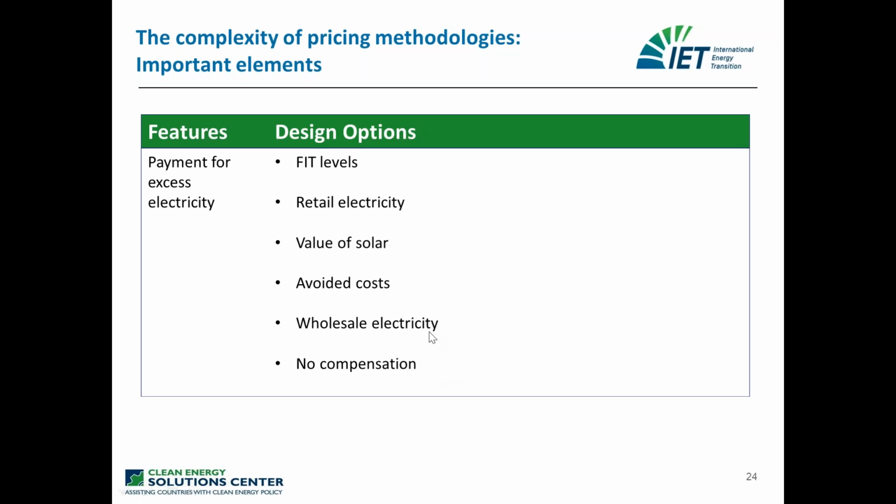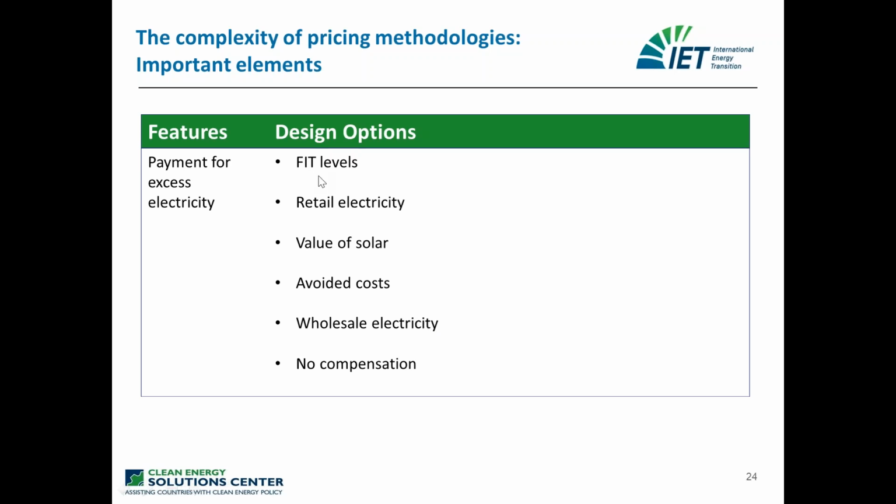In the worst case, of course, and that also exists in some jurisdictions, you're not being compensated at all for your excess electricity. This is a drastic measure in order to give the prosumers incentives not to feed any excess electricity into the grid after the rollover period. So you're really trying to say, well, try to maximize your self-consumption. If you feed any excess electricity into the grid, this is kind of a free gift to us as a system operator, as a utility, but you're not being compensated for this one. That still exists, but really the most prominent design option that we see in the last 5 years, I would say, is really the avoided cost or wholesale electricity price approach.